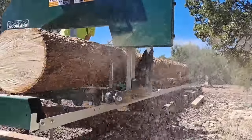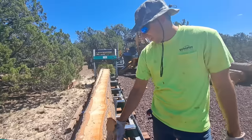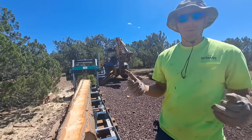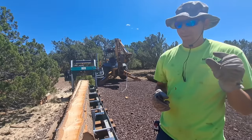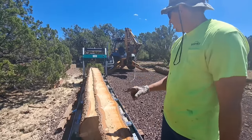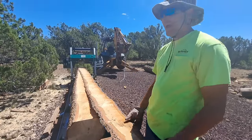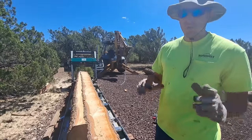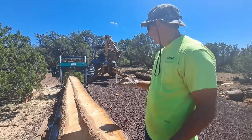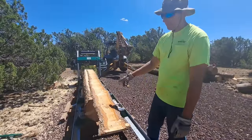We need half of our boards to be live edge like this. We're going to take the bark off though, because bark rots. The other half of our boards just need to be regular - they're one by 12 boards, but they call them one by. They're actually three-quarter inch - we're going for three-quarter inch. So we've got our first piece of live edge. I'm going to get one more off the top of this before we flip it over. We also need a few 4x4 pieces of lumber really long - they're going to get cut up into the lengths that we need.